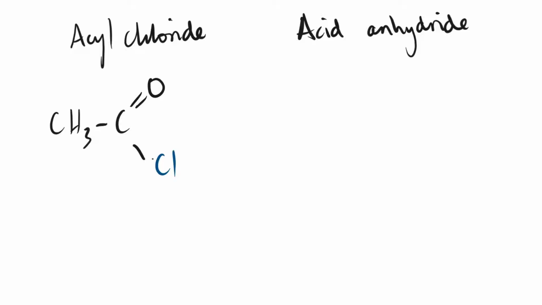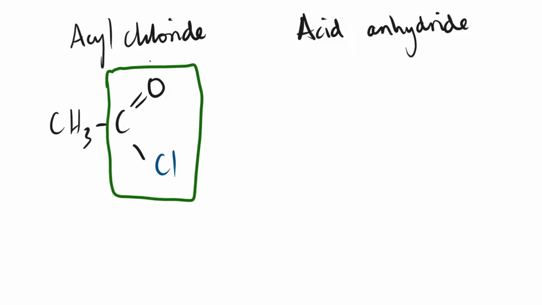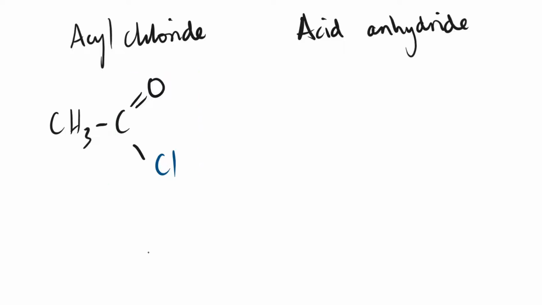And then depending on which acyl chloride you're working with, this will stay exactly the same. So if I box this up, this will stay the same. This is actually the functional group. It's very similar to a carboxylic acid. The only thing that will change is the length of carbons within the chain. Okay, so in this example is ethan.